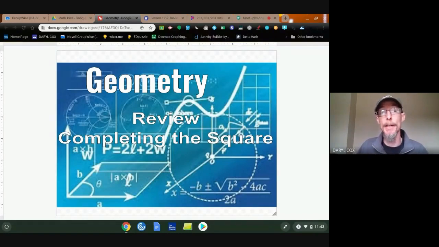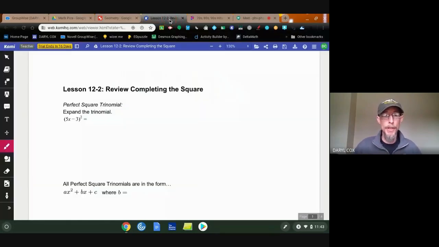It's a form of factoring called completing the square. The nice thing about this, it actually works for all trinomials. So if you learn this, it's a way you can factor everything. So let's look at completing the square real quick. Where it comes from is a very simple thing like expanding a trinomial. So before we factor, let's start off with not factoring, the FOIL that you did.